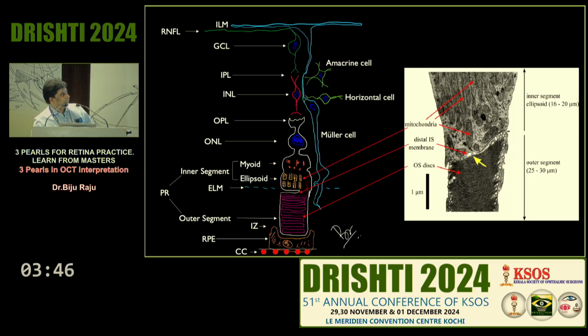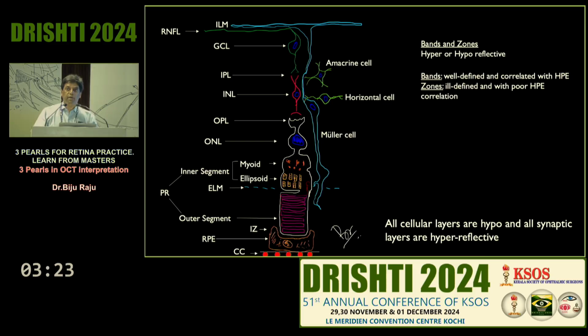But when you take the case of ellipsoid, which is packed with mitochondria, we would think that one of the lines in the outer retina is the ellipsoid, but still there is no consensus. We don't know as of now whether that line is caused by these mitochondria containing ellipsoid zone. So there are parts of the retina which we don't have a clear correlate when you look at the histopathology. So these layers are divided into bands and zones. When you have a clear-cut layer with clear-cut evidence on histopathology, we call them bands, which are well defined, and those which don't have a strong correlation with histopathology, like the ellipsoid, you call them zones.